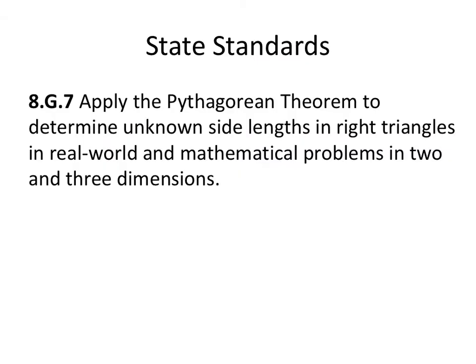This is on the cover page of the packet. State standards. This is the standard we're looking at in this lesson 13 stuff. 8G7, so it's geometry, that's what the G is. Apply the Pythagorean Theorem to determine unknown side lengths in right triangles in real world and mathematical problems in 2 and 3 dimensions.